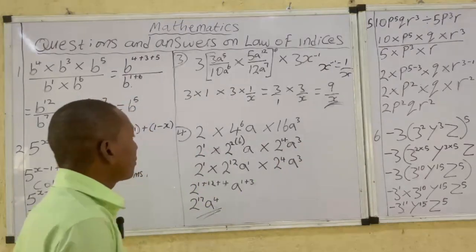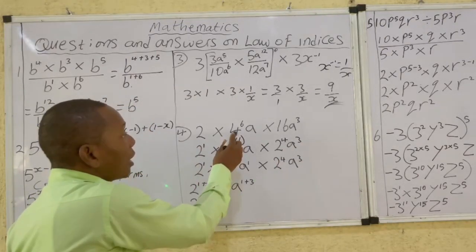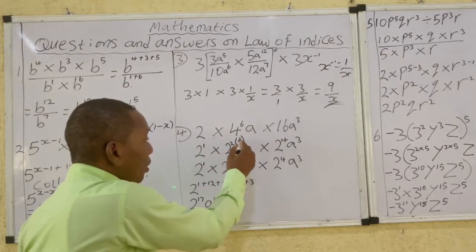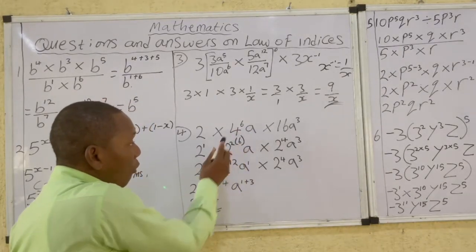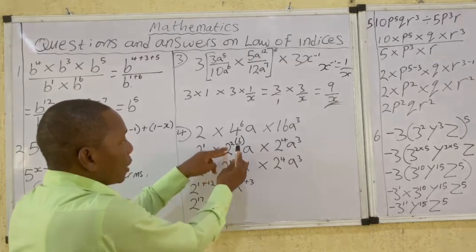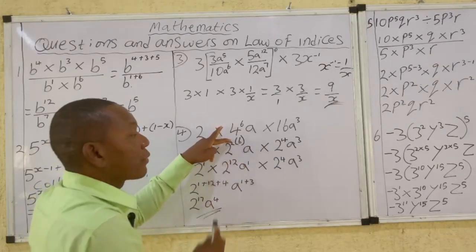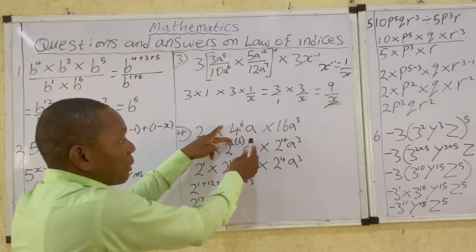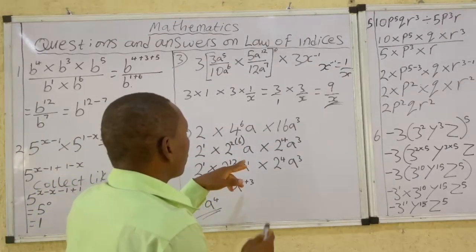So what I will do is simple. 2 raised to power 1 times 4 is the same thing as 2 raised to power 2. So it's 2 raised to power 2 raised to power 6. This is the 6. But this 4 is now 2 raised to power 2. Remember, we now have 2 powers. And I have taught you in part 2 of my indices series, I told you that if you have 2 powers, what you have to do is simply multiply them. All right, we'll come to that level.